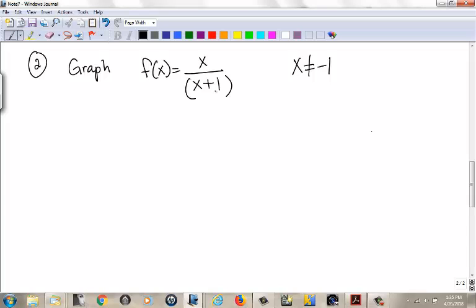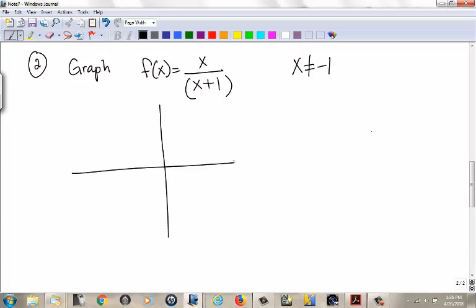You need to make sure you put parentheses around this. So clear out that equation, put in the new one. We want x divided by parentheses x plus 1. The author is not going to tell you to put in the parentheses, you just have to know. Then we're going to do zoom 6. Now on mine it kind of shows as a spike. So if I do a better window, I'm going to do zoom 4, zoom decimal. On zoom decimal it doesn't show, but it is a vertical asymptote.